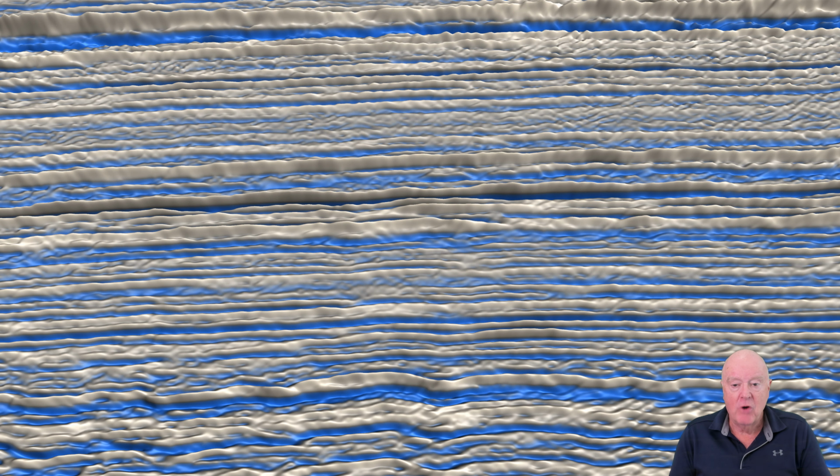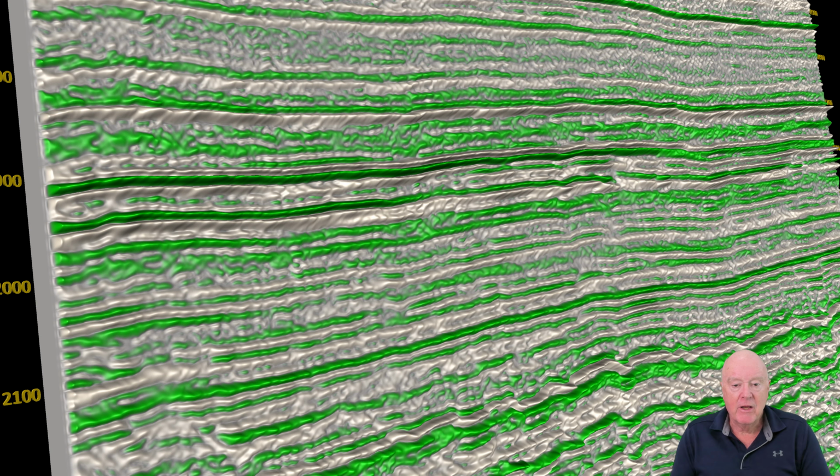Here, I have rotated the display around the x-axis so you can see the amplitudes better. Now with the dual polarity turned on. Finally, as a throwback to the days of yore when seismic sections were hung on walls, here is a dual polarity display, now at an appropriate scale.